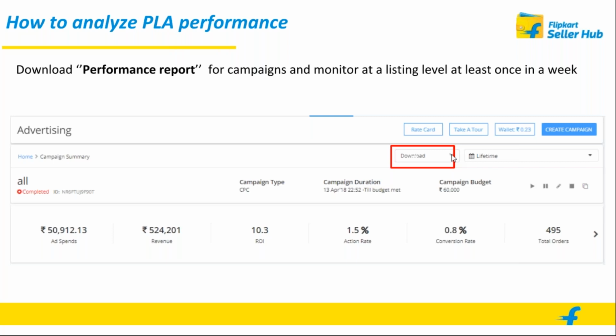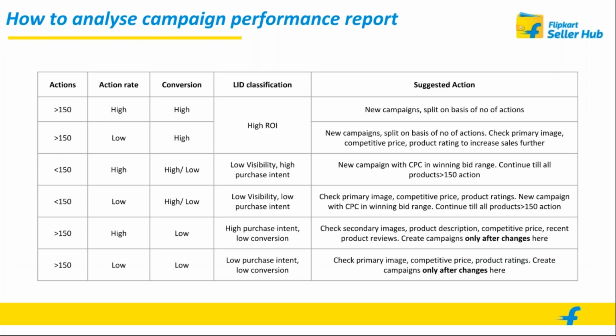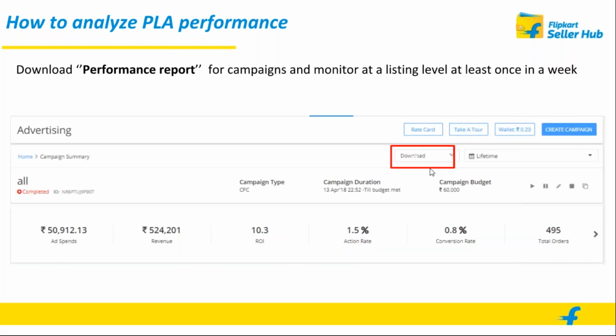Again, I'll have to follow this deck for this because we don't have an active campaign created on this dummy seller account. So you just click out here and you'll get something called a performance report. There are also daily reports which will give you for each product that you're advertising, each day, what has been the performance. So how many actions, how many views, how many orders? What has been the budget that you spent, all those details at each day, at each product level. What I'm talking about right now is only the performance, which is consolidated, not as in each day, but at each product level, once again, for the history of the campaign, different kind of matrices that you see. When you download that performance report, you'll get that.